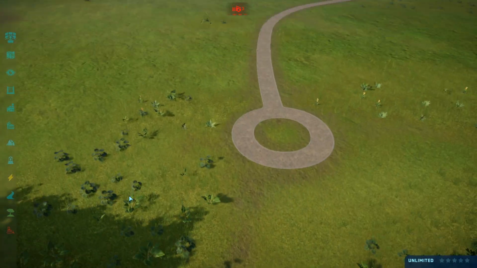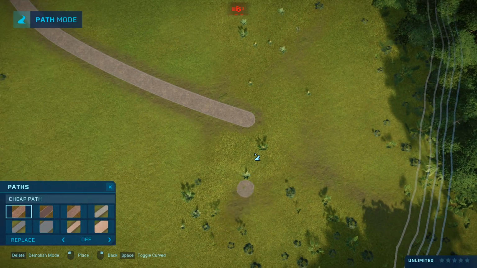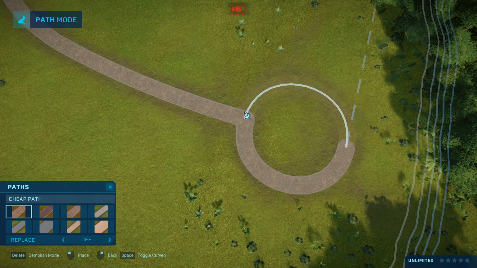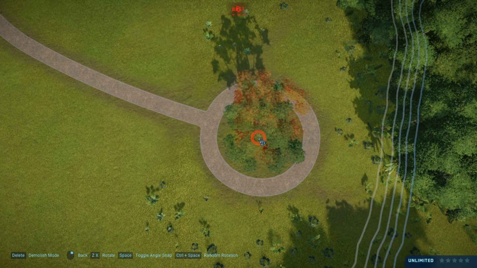Well, that's a shame. Let's make this a bit bigger. So we reselect the path and we make it bigger. And maybe we can get tree number 2 in. Yes, we can. So we will place that there.